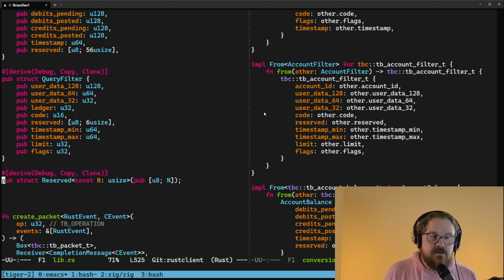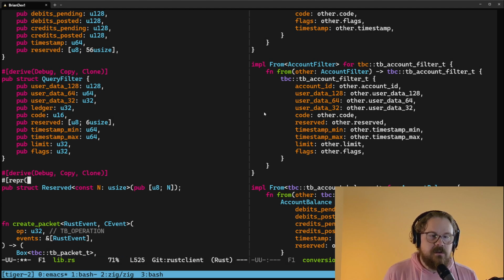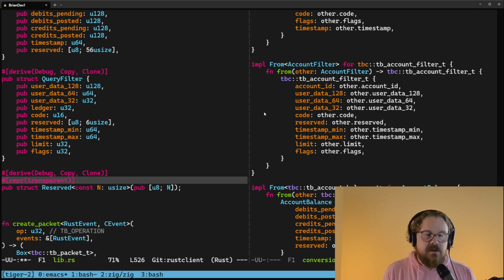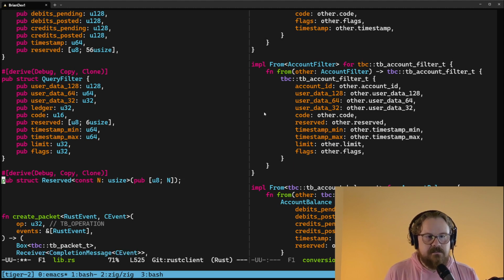In which case we would need to do this per repr(transparent), which would tell the compiler to pretend this is not laid out like a struct, but like the one field of the struct. But I don't know if I actually want to do this right now, because right now we're not defining these as the same representation as the underlying C types. So if we did repr(transparent) here, it's not serving any function right now. So probably want to leave it like that and not try to define the representation.